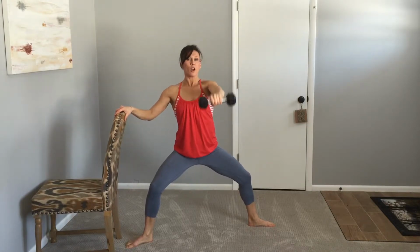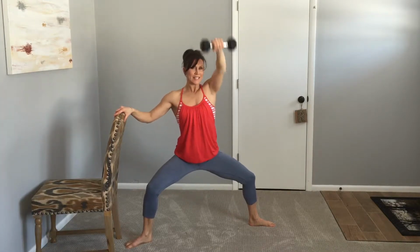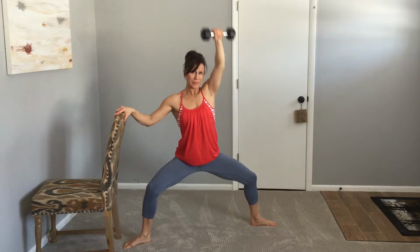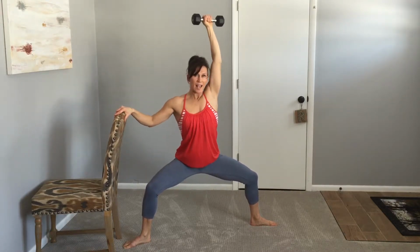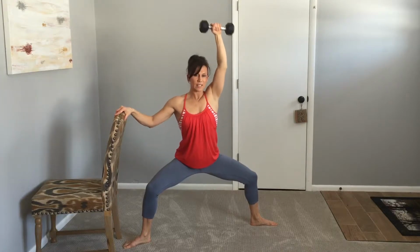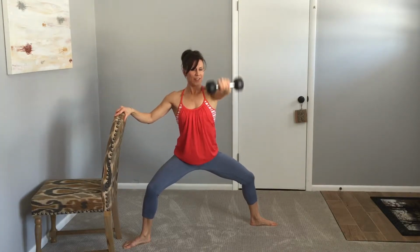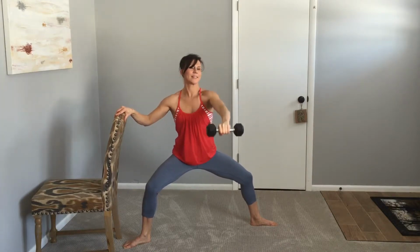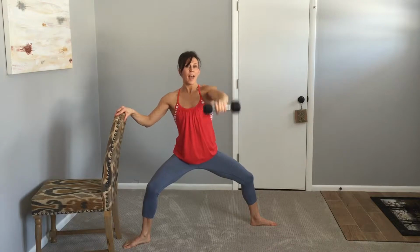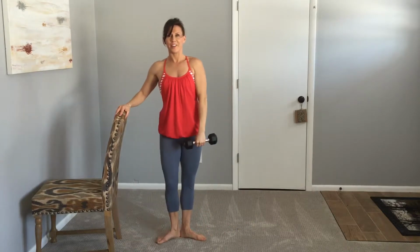So your palm's facing forward. 5, 6. Stay low in your plie. 8, 8, 7. Keep sinking lower in that plie if you can. 5, 4, 3, 2, and 1. Very nice. Lower it all the way down. Straighten the legs. Pull them together.